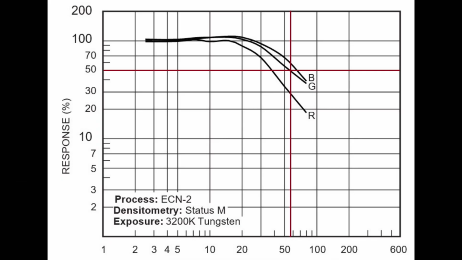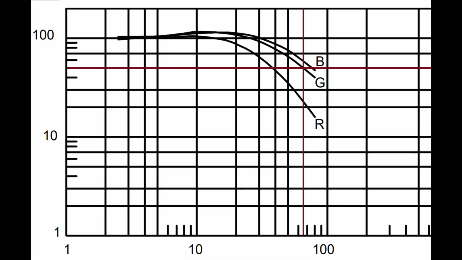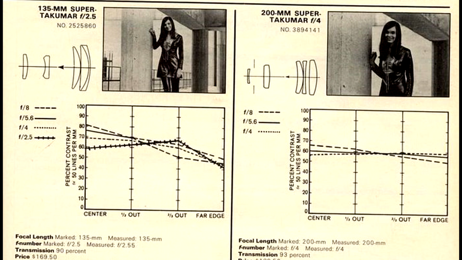If we look at this example of Eastman Kodak Vision 3 200T, we can see that the MTF has dropped by 50% at around 60 cycles per millimeter. If we compare that to my all-time favorite film stock Kodak Vision 2 100T, we can see that it essentially has a resolution of almost 70 cycles per millimeter. From this point forward, I will be referring to resolution in lines per millimeter, which is double that of cycles per millimeter, meaning each line is white or black instead of going white to black back to white again.